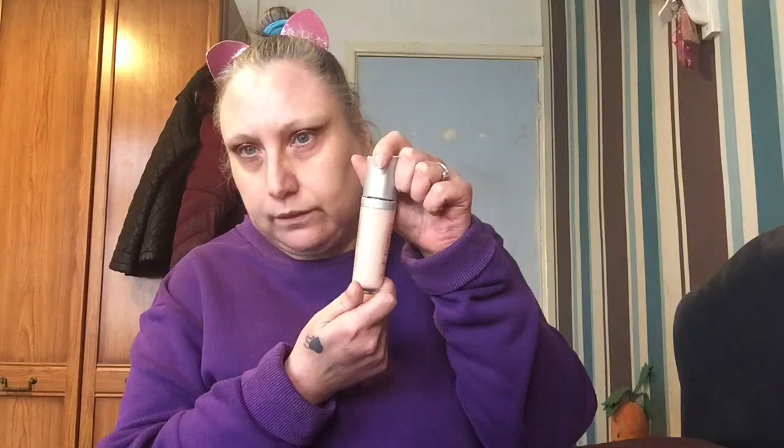So then I'm going to go in with this Rimmel Lasting Finish Breathable Foundation. Now I'm not using any primer. I stopped using primer a year or more ago now. Sometimes I will use it, but not often, because I found it was showing up my pores more than when I didn't use it. So I no longer use primer. So I'm just going to use this.